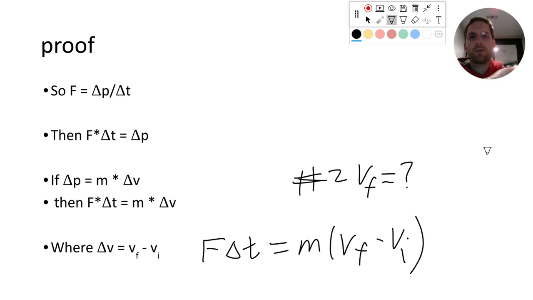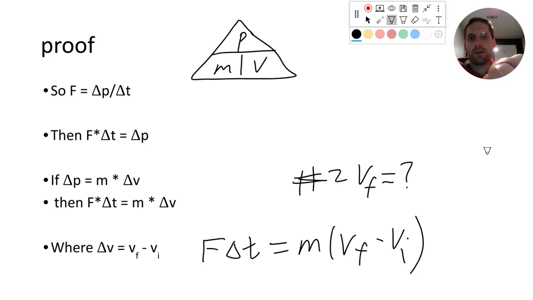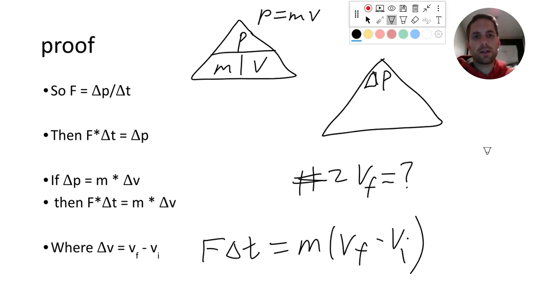Alright, for a quick review, the triangle looks like that. Momentum equals mass times velocity from the first section. And also, if we're using the change in p, or the impulse, remember these are the same thing, change in p equals impulse, we can say that F and change in t work the same way. So when we do that, these are divided, and these are multiplied right here, between.